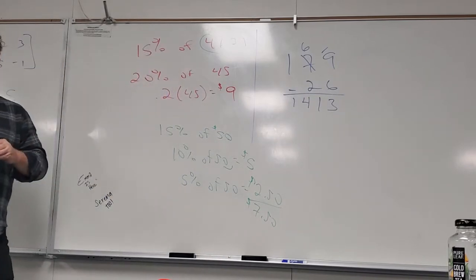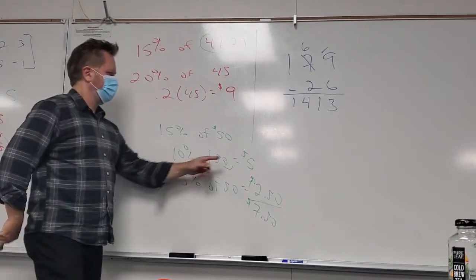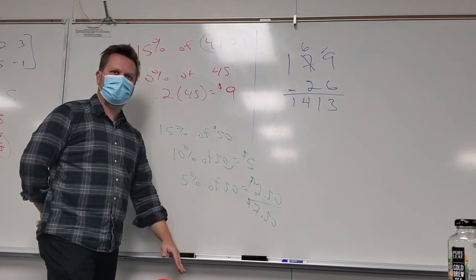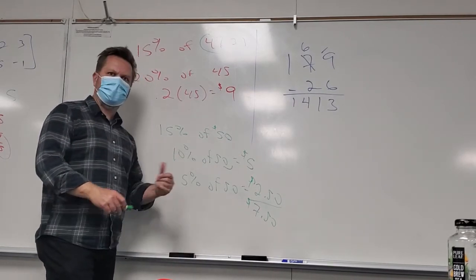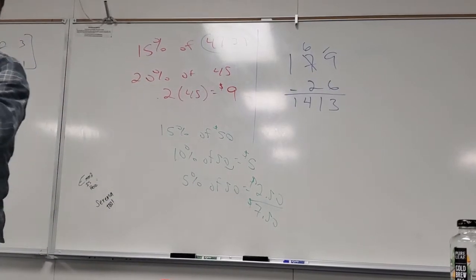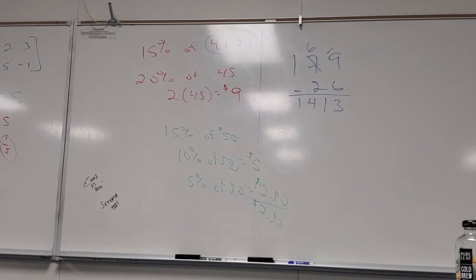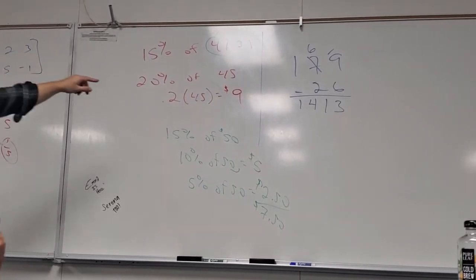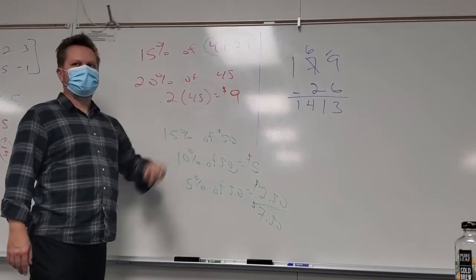So then you get a tip of 7.50. How did you get 7.50? Well, 10% is 5, 5% is 2.50, so what's 15%? Add them. Doesn't that give you 15 total percent? It's kind of nice how percentages work that way. I kind of like the first part better. Okay, yeah, that's what I would do, and your waiter would like that way better, because look, I gave them a whole $1.50 extra.